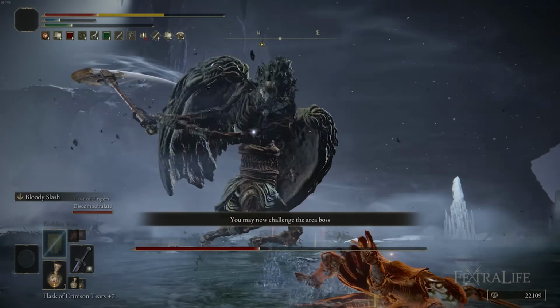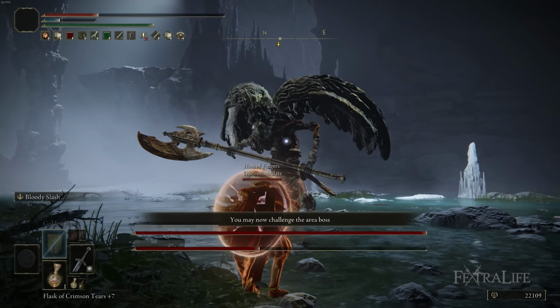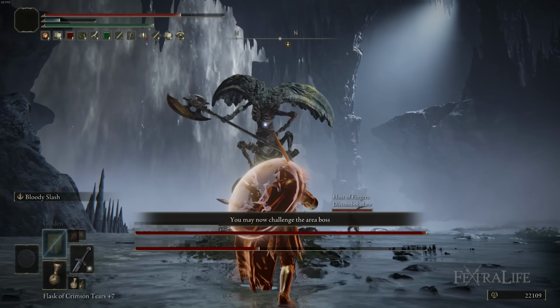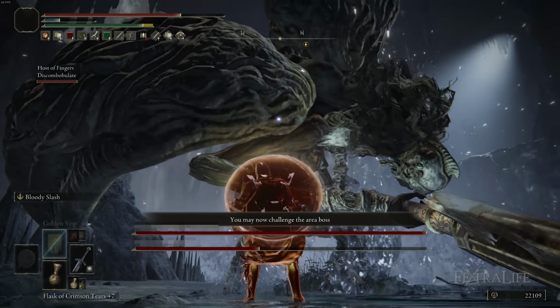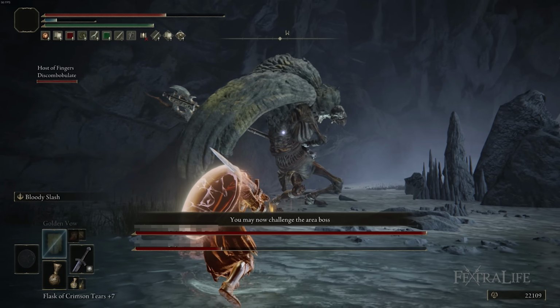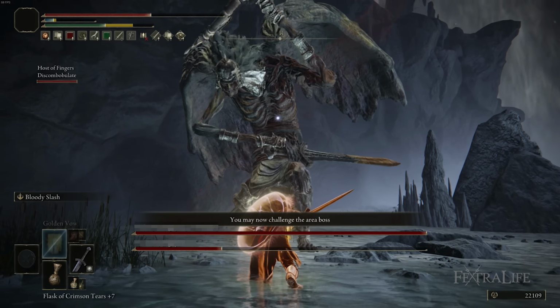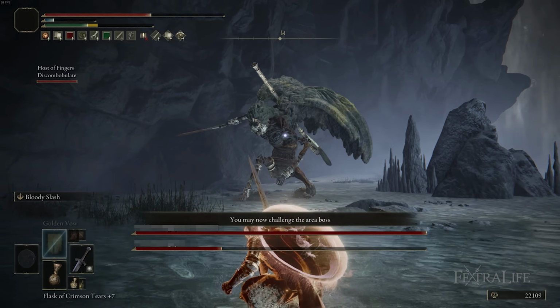You can pull some points out of Endurance, which will free up some points for this crazy stat spread of this build. Bloody Slash also hits like a truck with this build because you'll be buffed with Golden Vow, and because you have so many points into Arcane, it just does incredible damage. So you don't even have to cast sometimes. You can use just Bloody Slash to take out regular enemies if you want, and it's an option there for you as well.